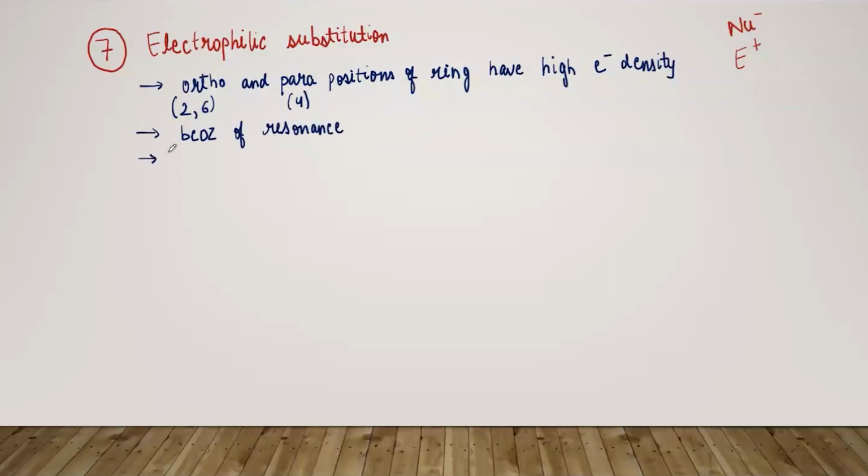So now because the electron density is high at these positions, electrophile will attack at only those positions. वो मेटा पोजिशन पे अटैक कभी नहीं करेगा. ठीक है, तो इस वजह से we simply say कि जो हमारा NH2 ग्रुप होता है, because of this electron releasing nature, और NH2 ग्रुप is ortho and para directing, क्योंकि वो इलेक्ट्रोफाइल को डायरेक्ट कर रहा है टू अटैक in the ortho and para positions. So that is why this group is known as the ortho and para directing group, and it is a activating group.